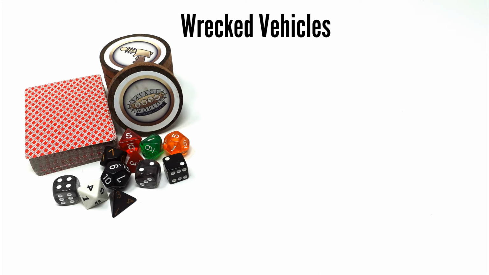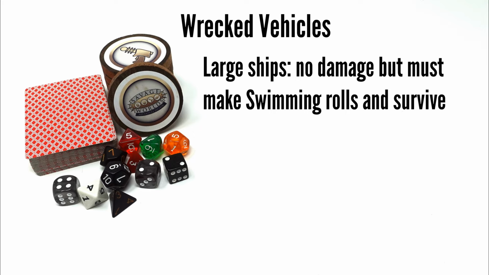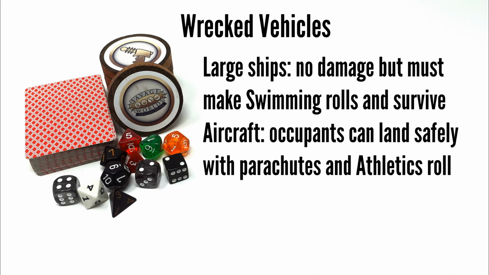Now, those on large boats don't take wounds, but must contend with swimming rolls and then having to survive afterward. Occupants of an aircraft make an athletics roll if they have parachutes to land safely. Failure means they take bumps and bruises from a hard landing, while a critical failure on athletics, or those without parachutes, sadly plummet to their death, unless the GM feels they have some chance somehow of surviving. I hope you still have a few bennies handy.